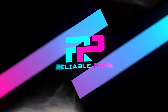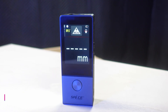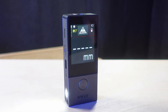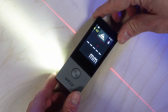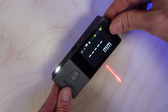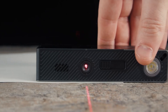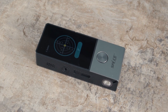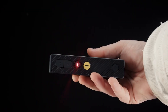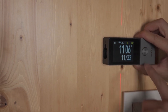Number two: Mile-C D9 Pro. Next up is the Mile-C D9 Pro laser measure, a pinnacle of precision engineering crafted to redefine the art of measurement. Designed by Mile-C, this device boasts a robust build from high-quality aluminum magnesium alloy, ensuring durability while maintaining a sleek black finish that exudes sophistication and innovation. At the core of its functionality lies an advanced dual-visual aligning indicator design, featuring unique bilateral laser reference lines.